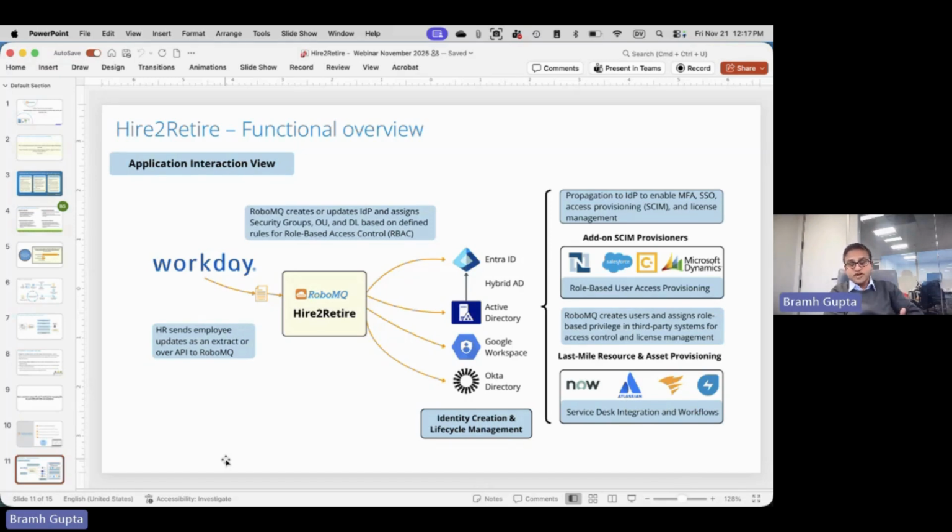It will talk to all endpoints. If you're a Microsoft shop, it will talk to Entra ID, it will talk to Exchange Online, it will talk to SharePoint Online, it will talk to your on-premise AD in a hybrid setup. If you're on Google Workspace, it will talk to Google Workspace. If you're using Okta along with one of these, we can also independently talk to Okta or have a combination of these. So we also see customers using Microsoft as well as Google, and customers using Microsoft and Okta.